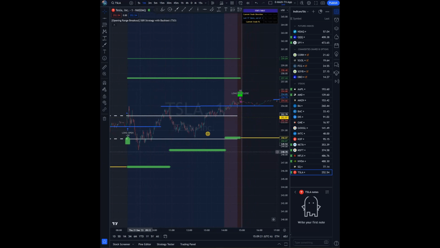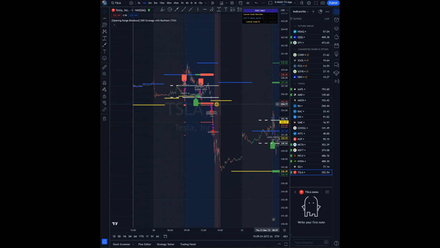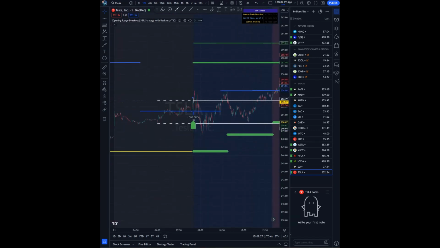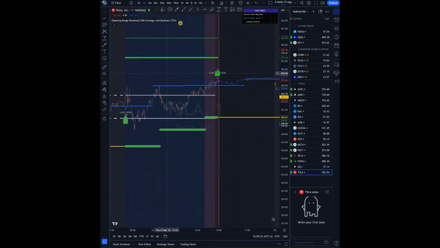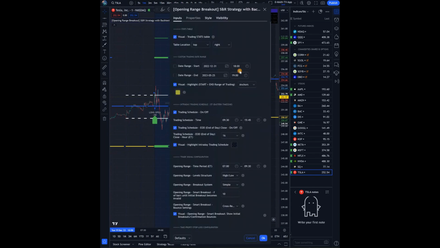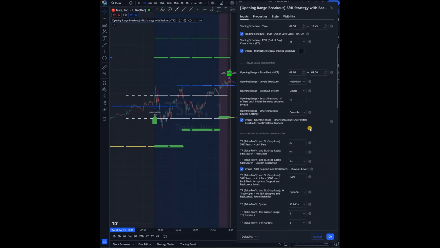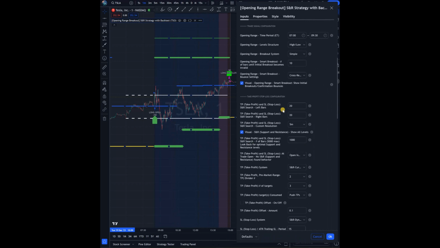So you can see now it's much stronger levels. The idea is that you don't have to switch time frames back and forth. You can just switch it here, and you're going to be at the same spot.